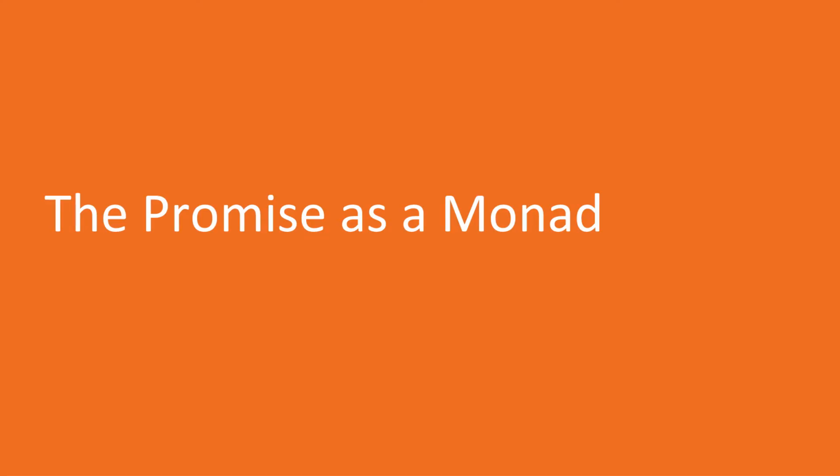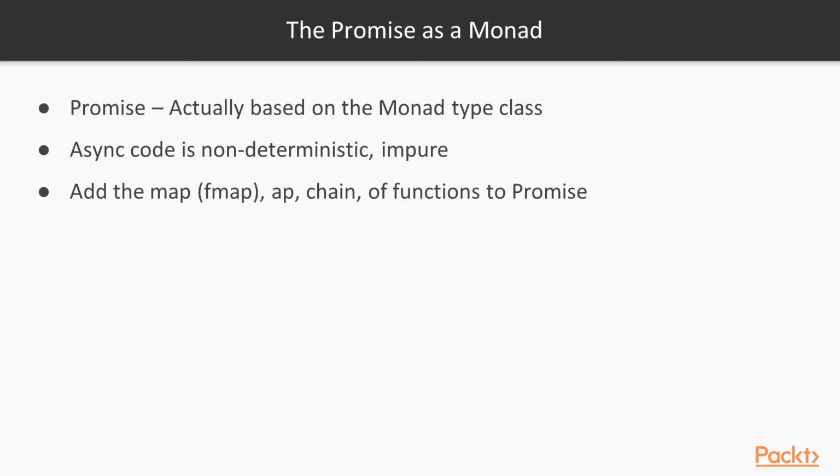Alright, so let's get started learning how to write asynchronous logic in our functional apps by moving through our first video, which is the promise as a monad. In this video, we'll be looking at the promise, which was actually designed with a monad in mind. Of course, since not everyone knows about functional programming, not everyone knows about monads, the promise was implemented as a hybrid. Certain features smoothed out for convenience, ease of use, or just ease of learning.